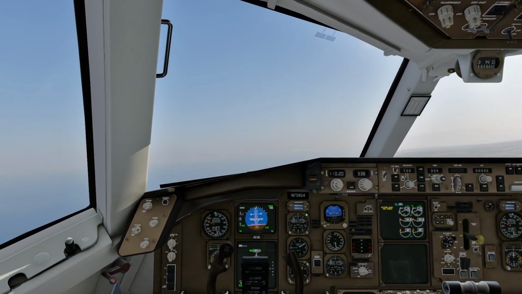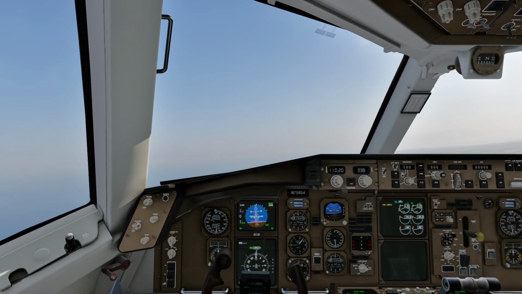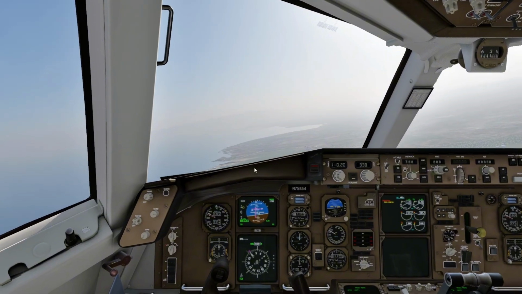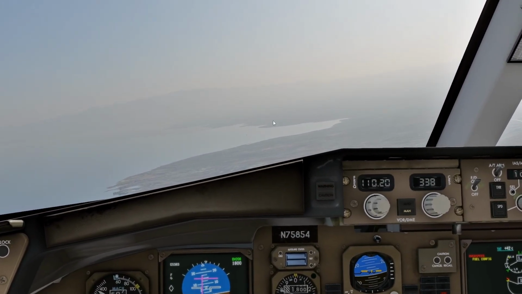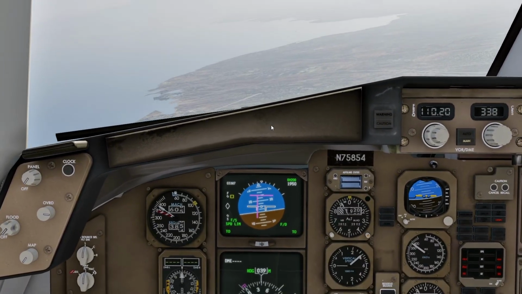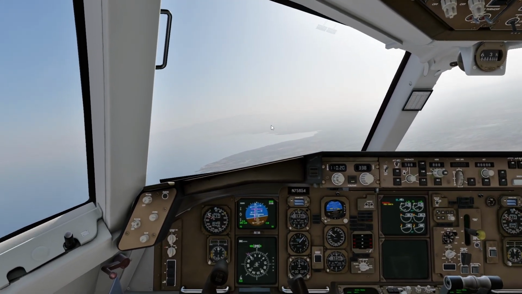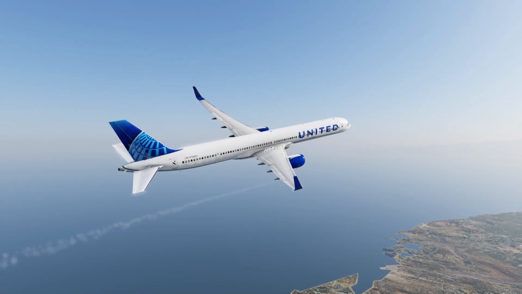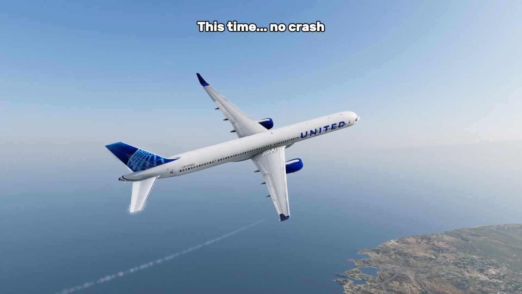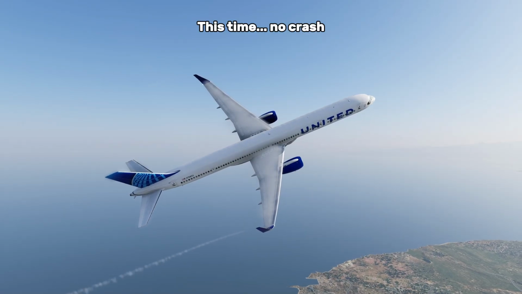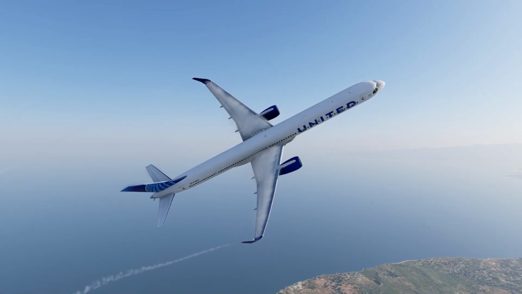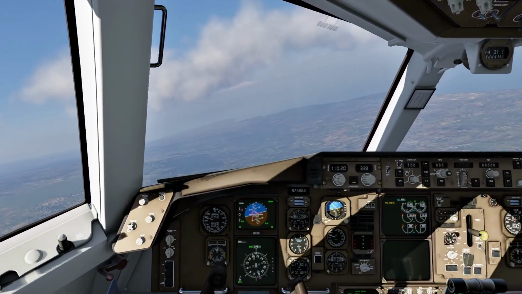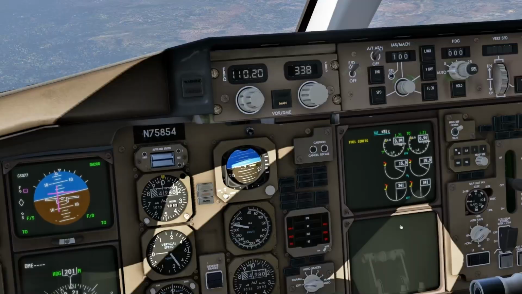Flaps up. Gear is fully up. We're overspeeding, but I didn't hear the overspeed alarm. Usually it's supposed to alarm you when you're overspeeding. Let's try to return back to the airport. We're gonna make a full turnaround. What happened to the engine? Did it just die? Oh, fuel config.